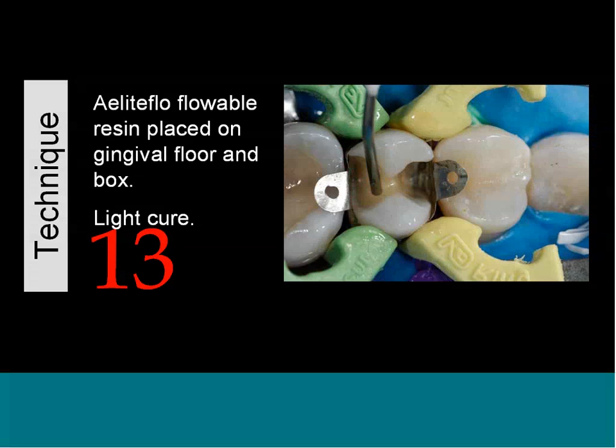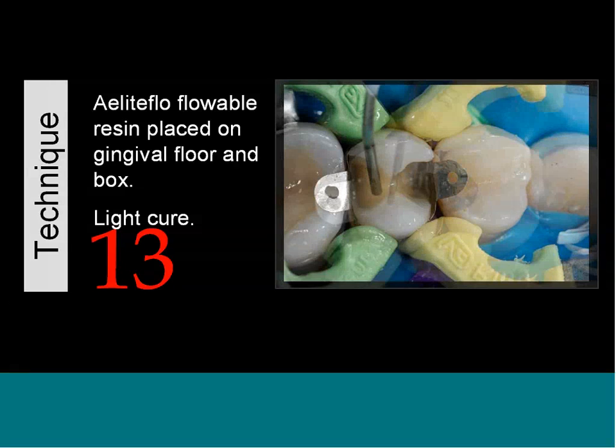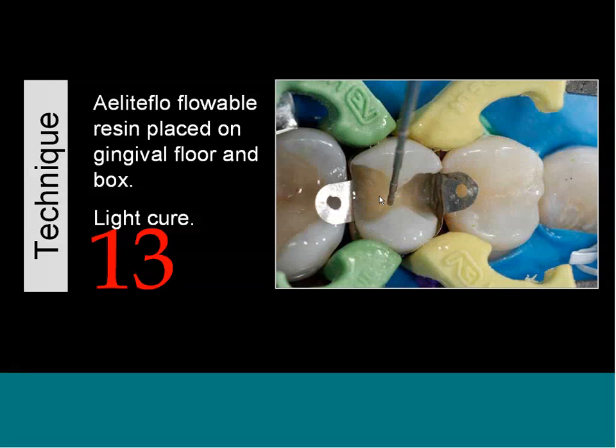Then the next step would be to take some Elite Flow and place it on the gingival floor. So we're doing that, place on gingival floor, a little bit down in the box, and then we're going to take an explorer or a perioprobe, in this case a perioprobe, and make sure that we spread this around, and you want to get it right down to make sure that it adapts intimately between the matrix, the metal, and the gingival margin down here in the proximal box, and then light cure it.